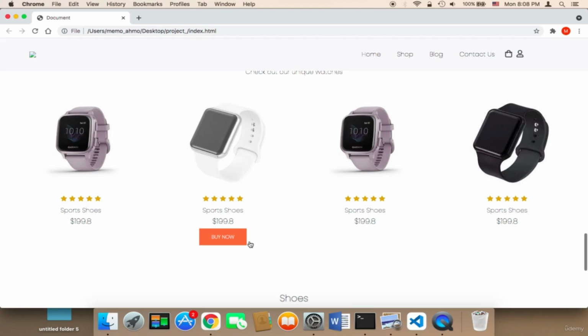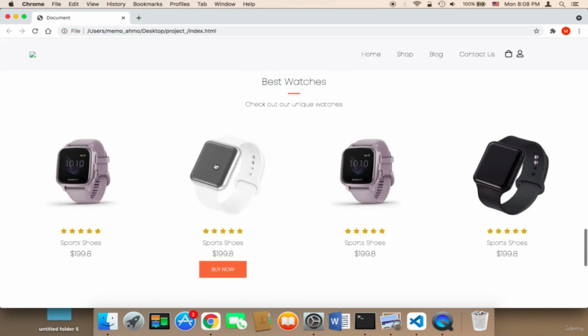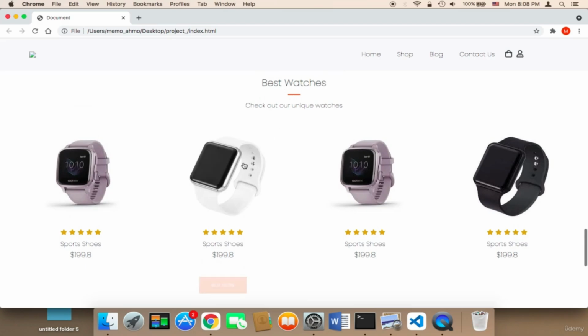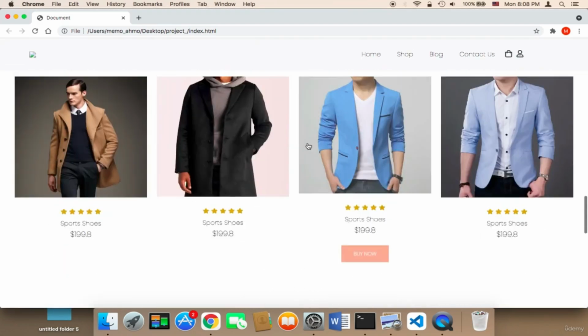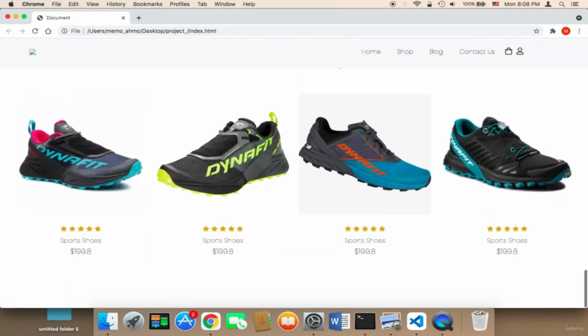However, some images would have a better resolution than others, and I don't want that. Therefore, it's important to select images that already have the same sizes. So this is for the watches section, and here we have the shoes section. So now we are done with the main content of the website.